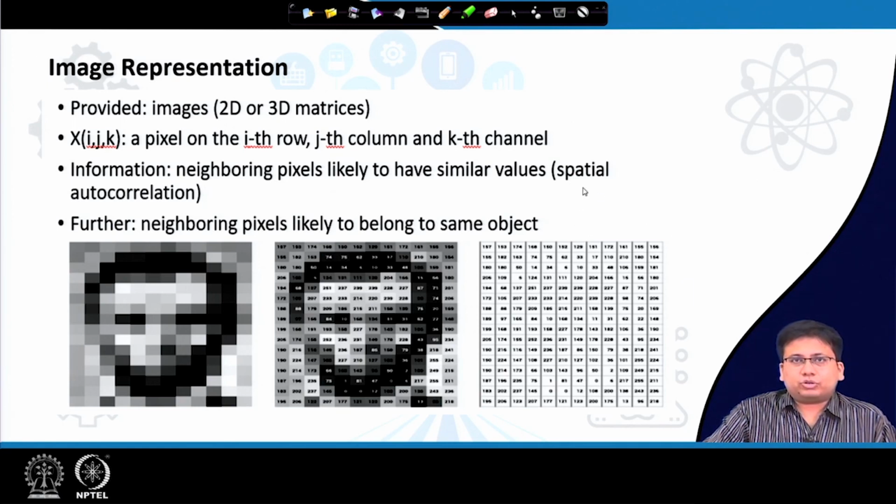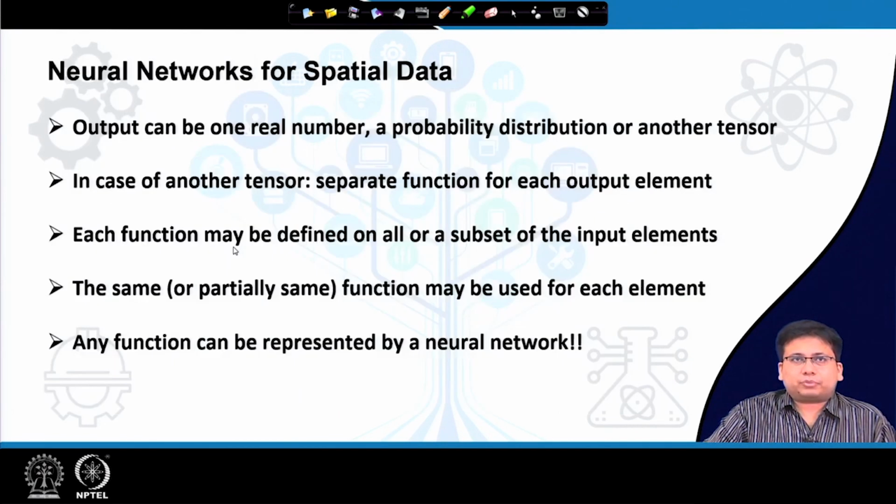Usually the object is covered by a contiguous block of pixels. So neighboring pixels are likely to belong to the same object.